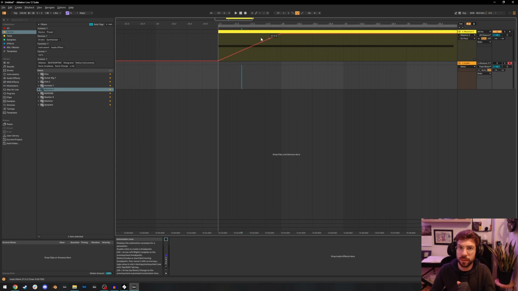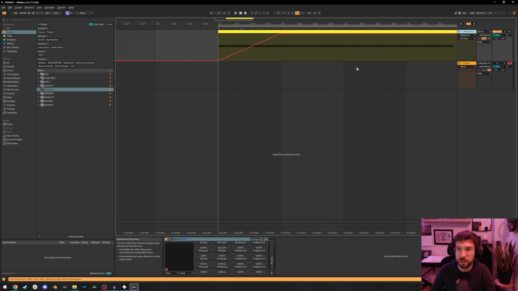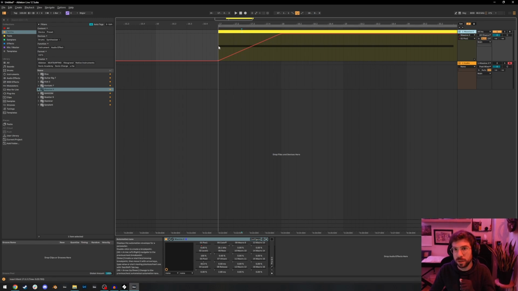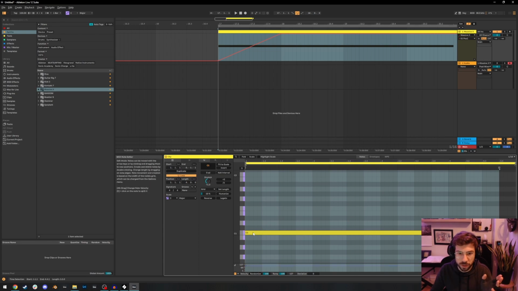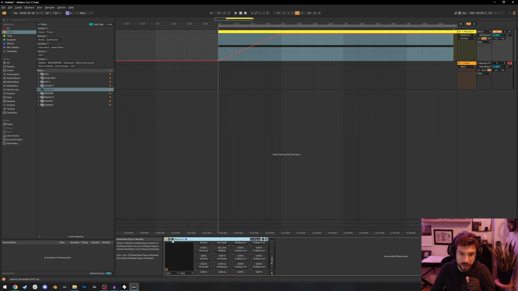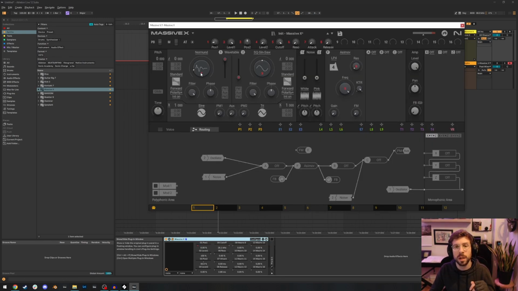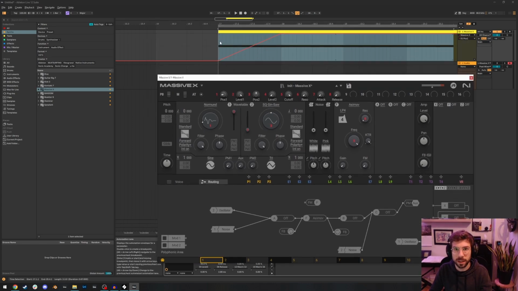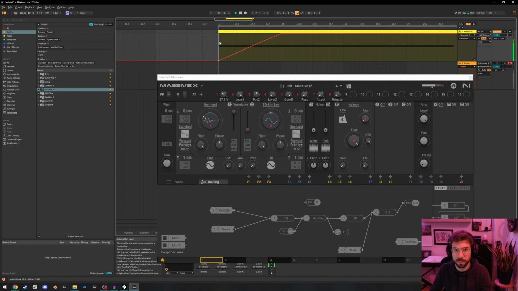So let's go inside of Ableton here. I have Massive X loaded, and a very basic note, which is, I think, just a simple C1 note in a clip. And I have automated the position of the wavetable inside of Massive X. So if I open Massive X, of course, you can do that with any VST, and I just play back my sample here. I've chosen the Normand wavetable from Massive X, and I'm scrolling through the wavetable position using an automation inside of Ableton Live.